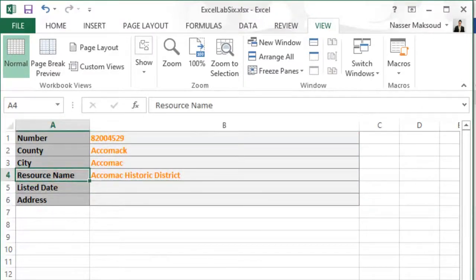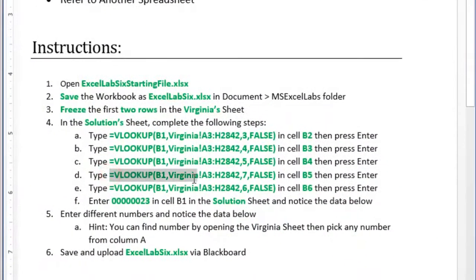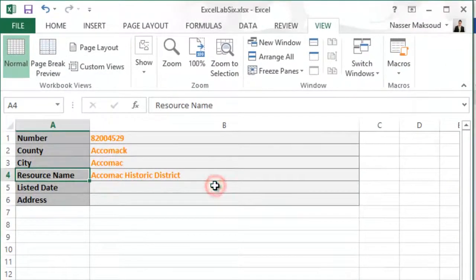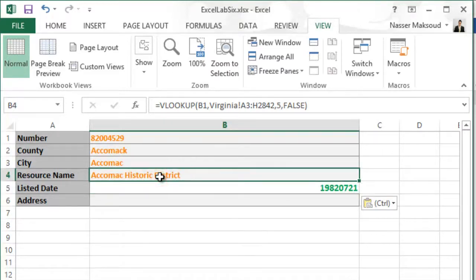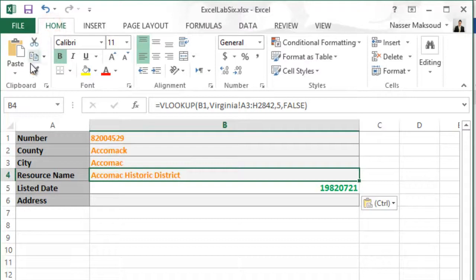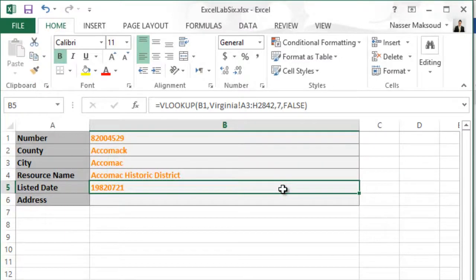That's why in the instructions it tells you here that you need to make sure you can, this is another scenario, you can copy the function from here and then go back to your listed date and then paste the function. It gives you the right result, right? You can, but it is in green. You can apply the style from here. You go to Home tab and then use the Format Painter and then apply the style to this one, and that will give you the correct listed date.